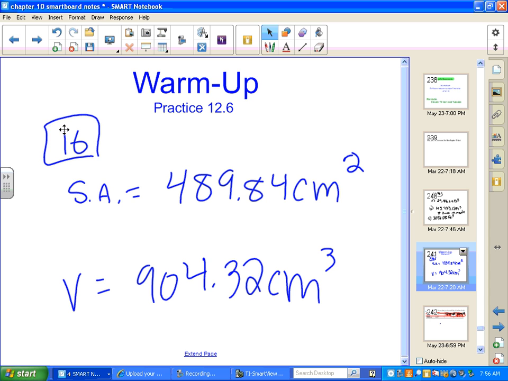Okay, Annalise, listen. 4 times pi times 6 squared. Hit enter, and then divide by 2. Nope, don't subtract anything from the sphere. It's a hemisphere. Don't subtract anything. Technically, there's not a side of a circle, even though it's half of it. When you do the cylinder, you're taking off one of the bases.